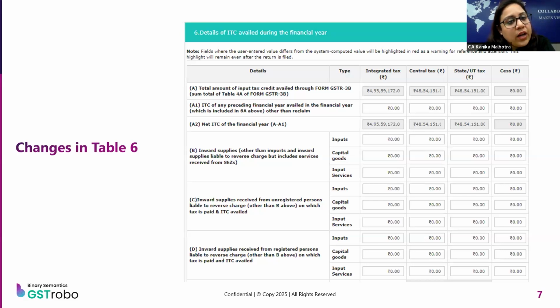And as it is a case of RCM, I think you need not wait for that from the suppliers, because you are the only person who needs to make the payment first and then take the ITC. And in case it is not shown, because this is a market practice these days, since delays have been faced from the ICEGATE portal also, I think that would not be a challenge.